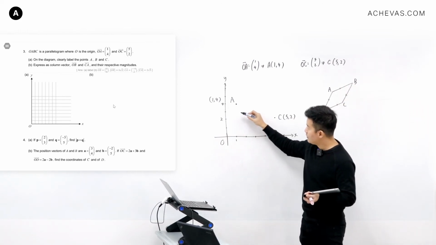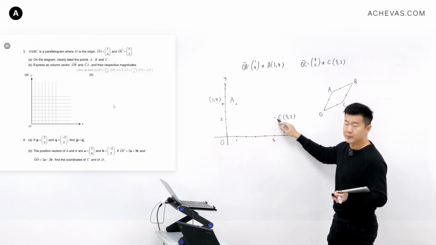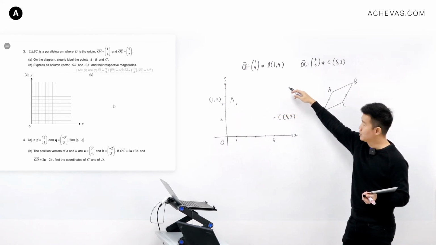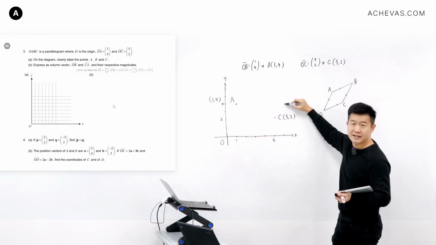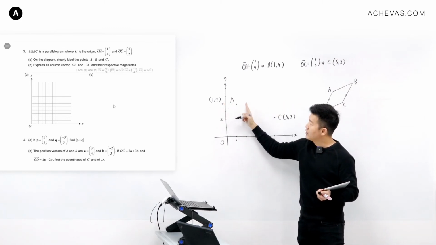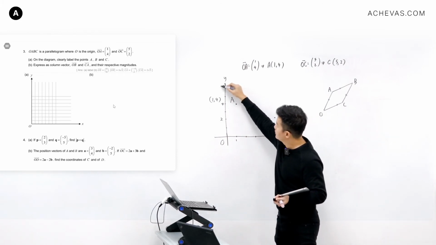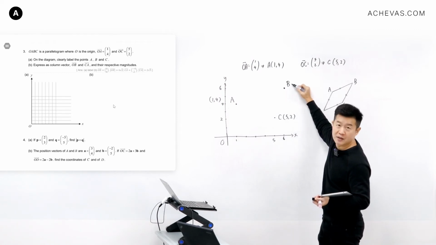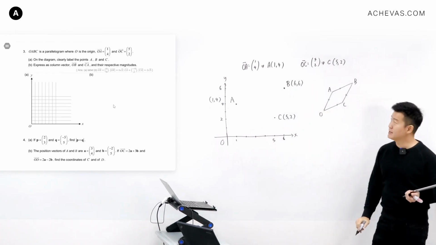Which means that from here to here, it goes 5, 2. That means from A to point B, you should also go 5, then 2, correct? The x-coordinate is 1. If I go 5, I will reach 6. The y-coordinate is 4. If I go up by 2, I'm also going to reach 6. So at the point 6, 6, I will have this point here. This is going to represent point B. Like what we have just calculated using the idea of parallelogram, we know the coordinates are 6, 6.